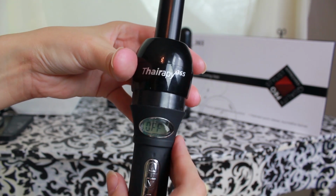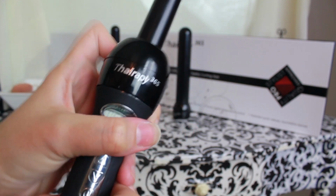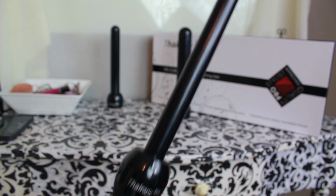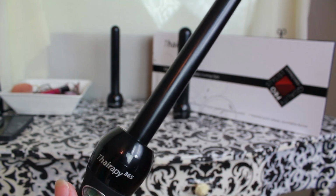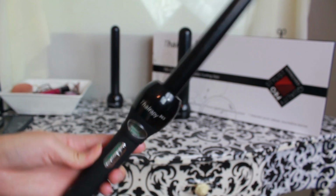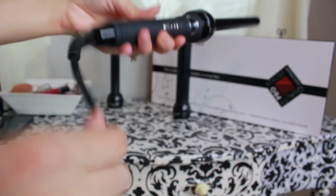So I'm going to grab the 19mm wand here and make sure that the logo on it matches up specifically with the digital temperature control, and line it up really well so that it clicks on. And voila, super simple. That part gets hot, but the plastic part with Thairapy 365 does not get hot. So you can interchange them while they're hot, but just be really careful.